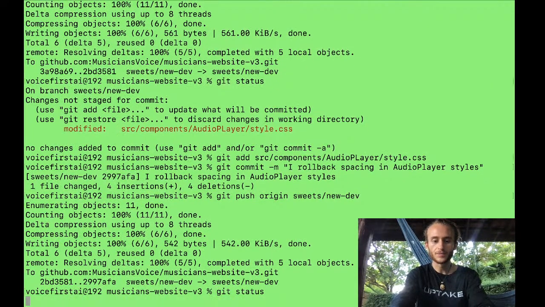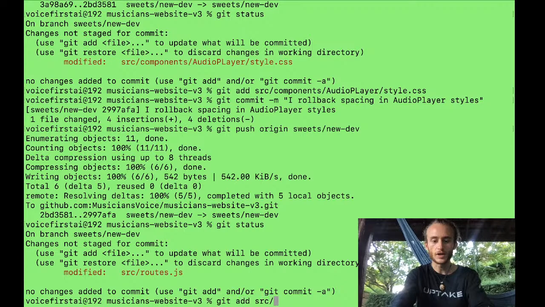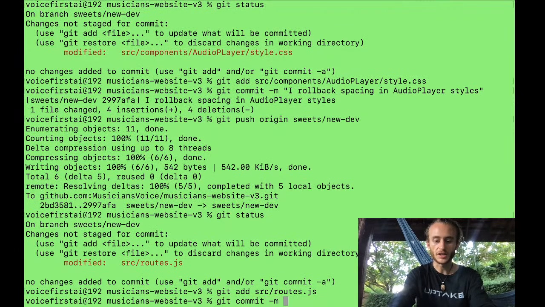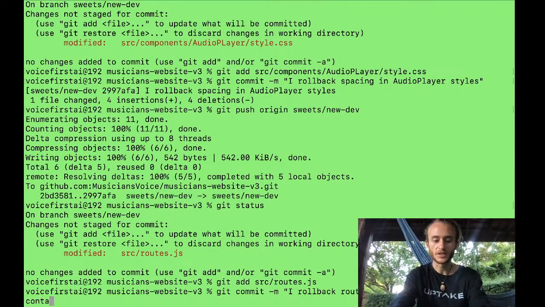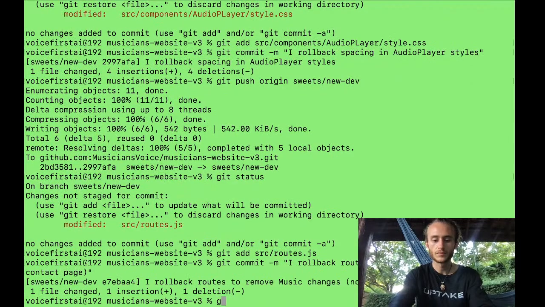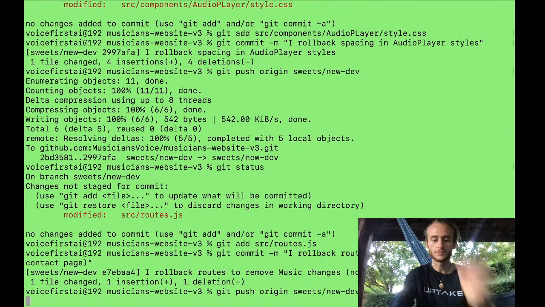Git status, git add src routes, git commit -m "I roll back routes to remove music changes, not contact page." Git push origin suites new dev.